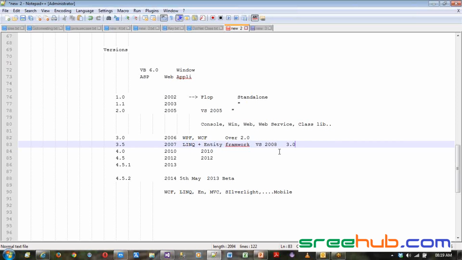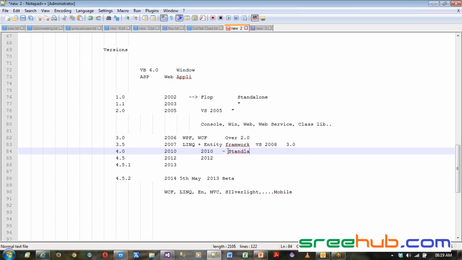It will have all the features of 3.0, and whatever minor fixes are there will be listed. But 4.0 is again your standalone. They actually made this standalone. You don't need any other. Don't worry about whether you have to install 2.0 first and then 3.0. You don't have to worry about all these installations. If you want any version, directly install.